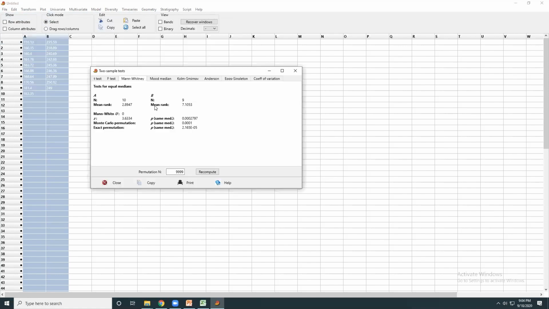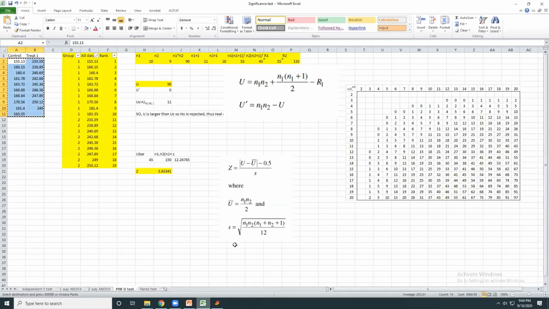Now this Mann-Whitney test is again calculating the same way as you calculated with the Z value. So here it is doing the Z test, which I will again explain quickly, which is also based on the U test. This is the function of the Z test, that is U minus U bar divided by S, where U bar is N1 into N2 by 2.